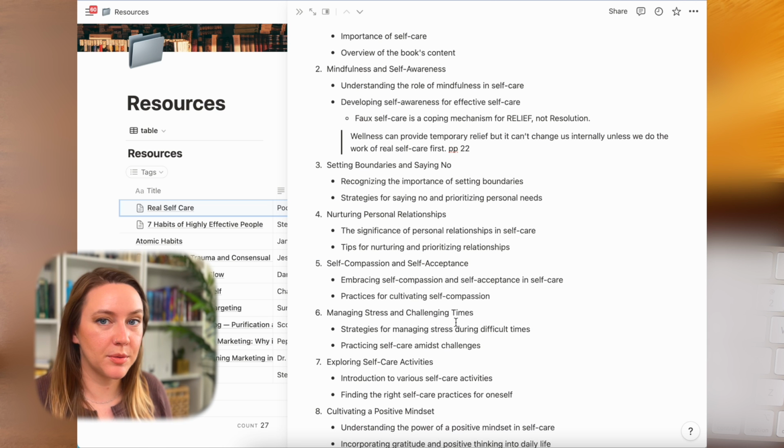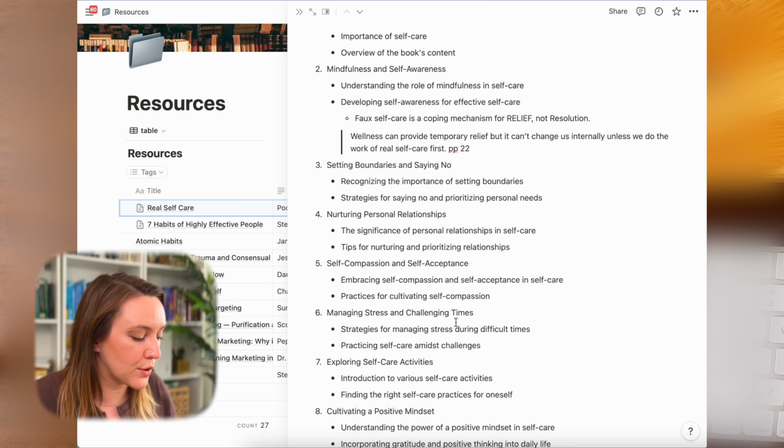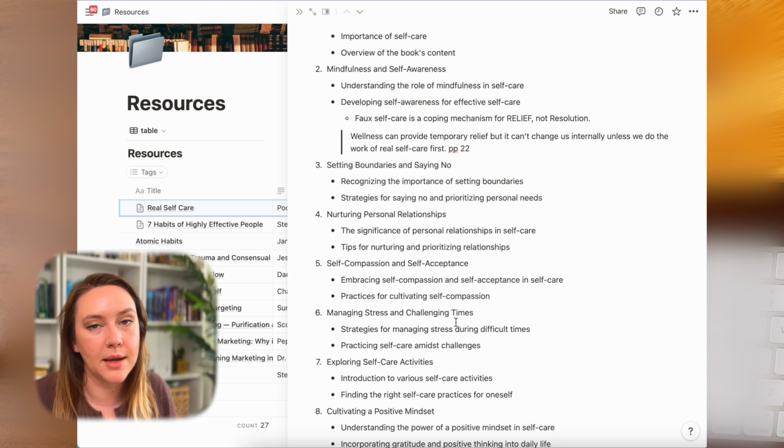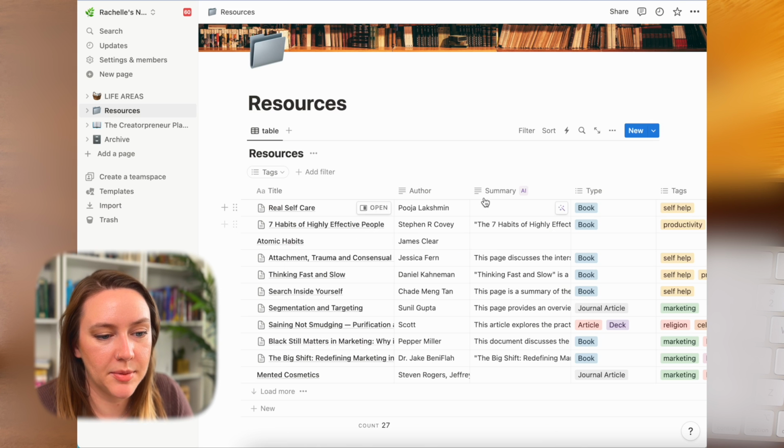But I think the most important part for me is being able to just have an outline upon which I can embellish the handwritten notes I've already taken. Most of those are going to be in the margins of my books. Sometimes they might be in a separate notebook. But the point is I'm putting them inside this database that I know I can use and take action on right away. And then the other way that I use AI is in this summary tool in the database itself.